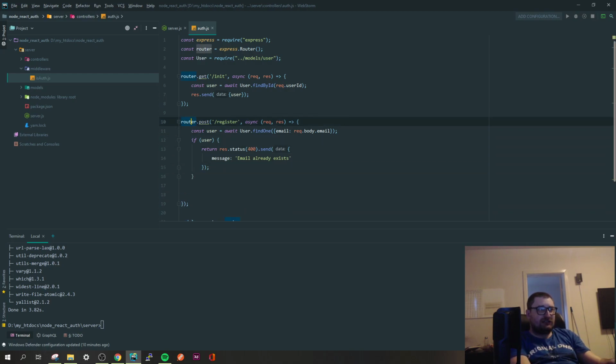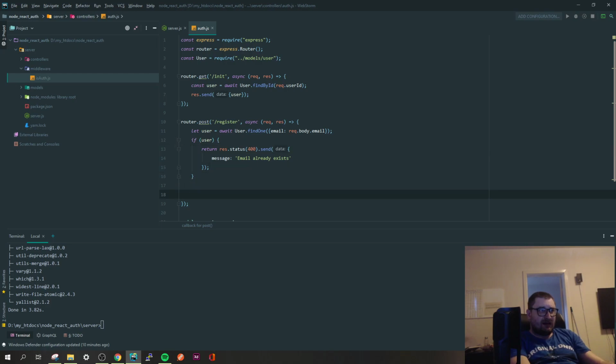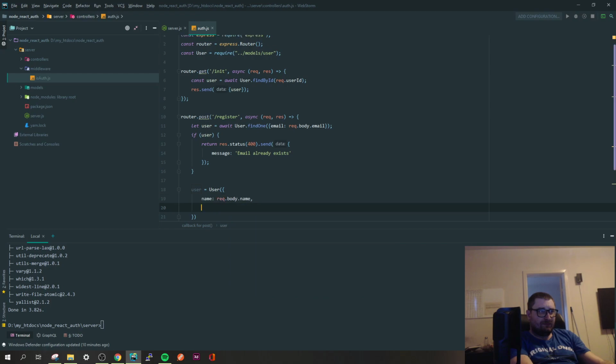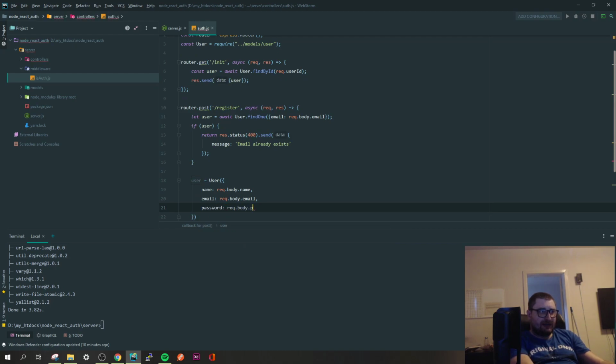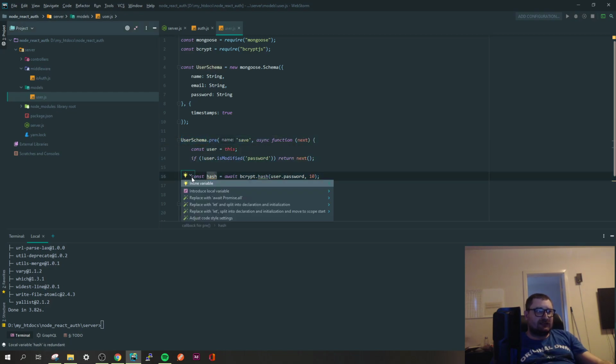Otherwise, actually let's make this let, because we will override this. User equals username be req.body.name, email be req.body.email, password will be req.body.password, and this password will be automatically hashed thanks to this pre-save function.